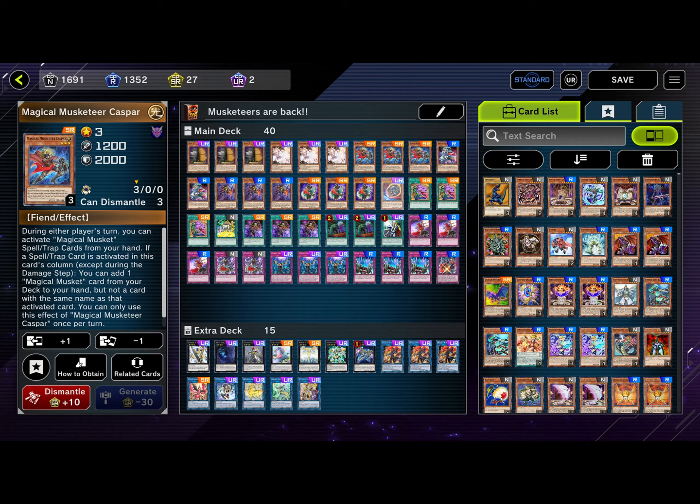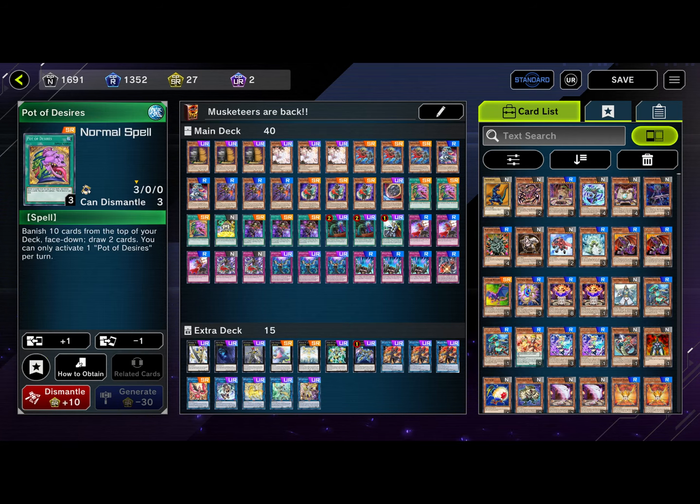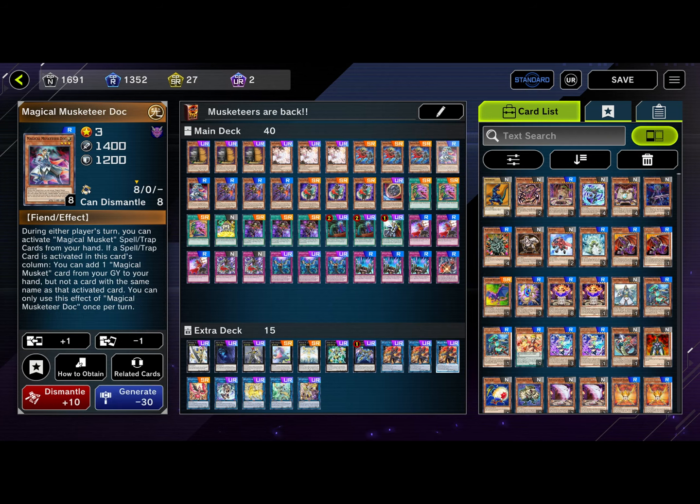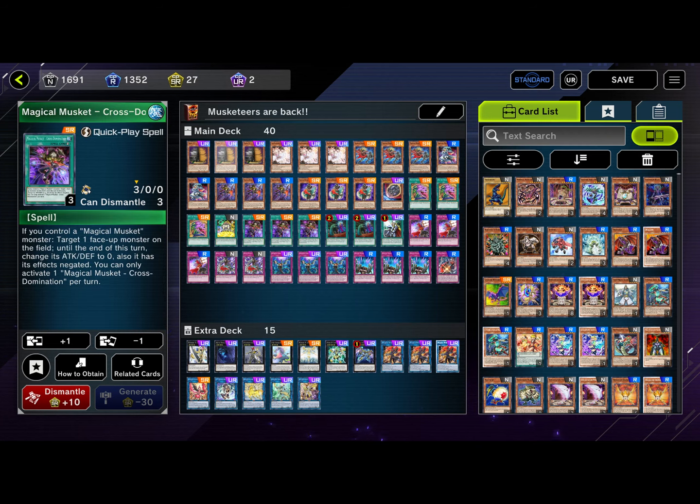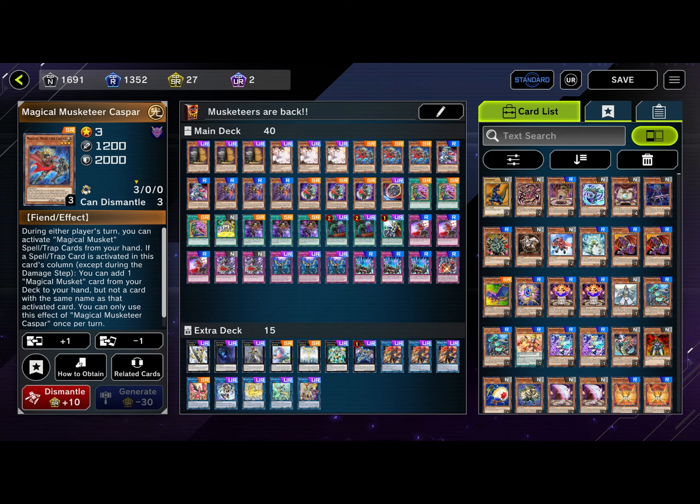So basically what this card states is if you use any of your spell and trap cards like Card Buy, Pod that Desires, anything, or if your opponent uses a spell trap in this column, you could search out any of your Magical Musketeer cards. That's Doctor, that is Kid Brave, that is Starfire, that's your spells and traps. It's anything that you could want at that time frame. So one of the best cards, you want to run 3 of them. There's no ands or buts about it.